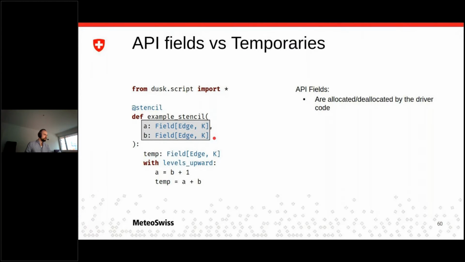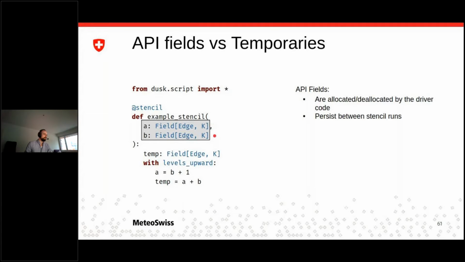So maybe this could also relate to this OpenACC question that we had before. In our case, we expect the fields to already exist on the GPU. We don't so far have much infrastructure to see whether a field already exists on the GPU and whether we need to transform it. Right now, we expect that the field is already on GPU, and it's unclear whether we want to add such an infrastructure later on. But in ICON, I think most of the dycore has been translated with OpenACC, so this assumption works out fairly well.